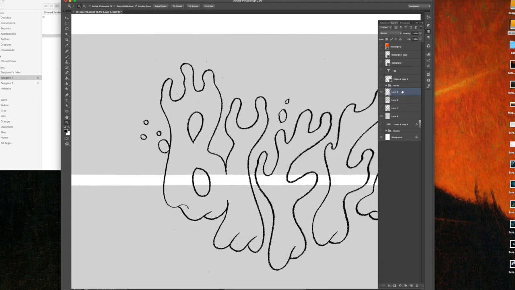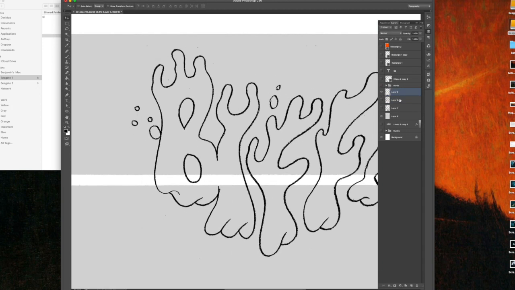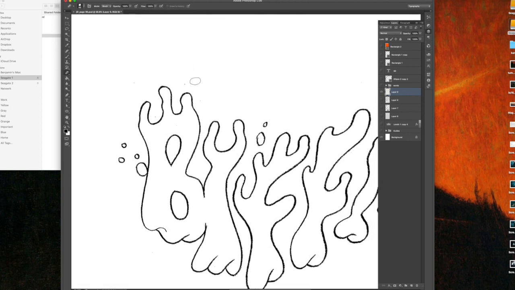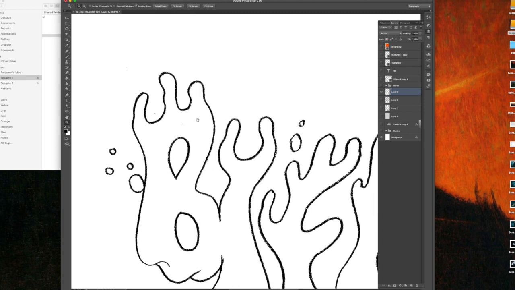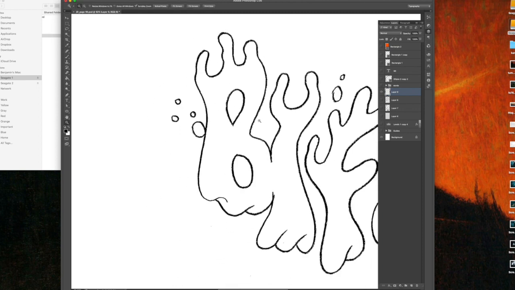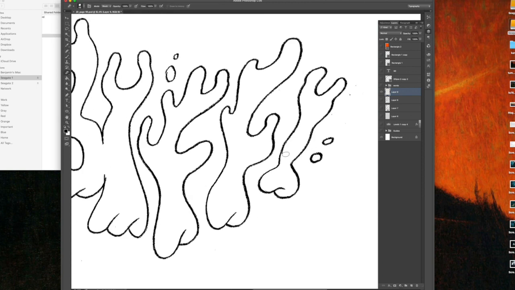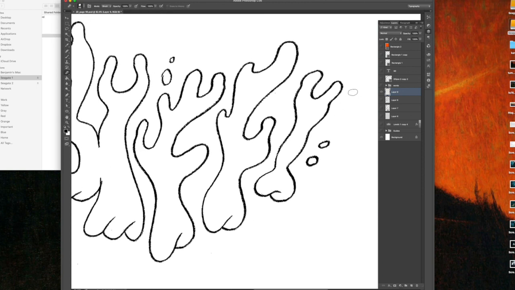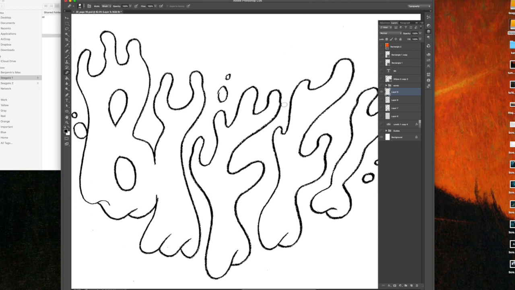So now I have my lines on a different layer. There's no white, because when I select all the color channels, it selects everything but the white. So I'm going to clean these edges up a little bit before I do anything.